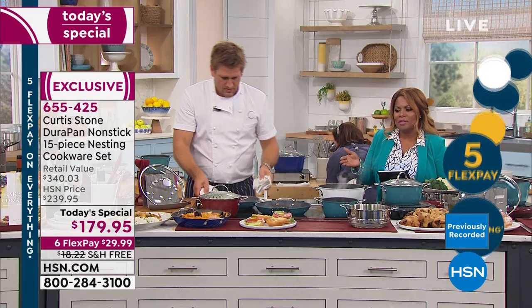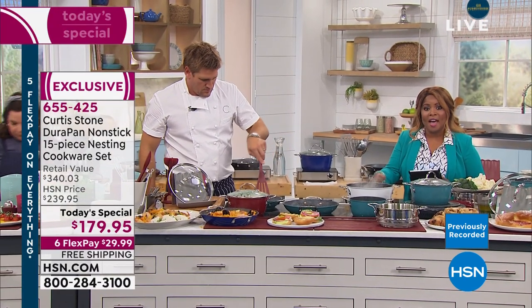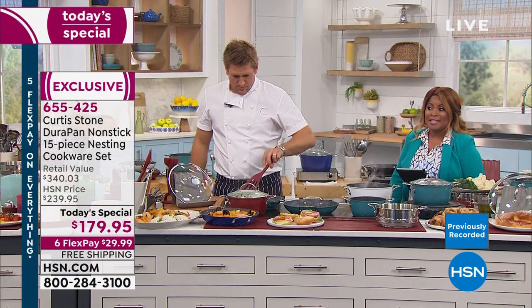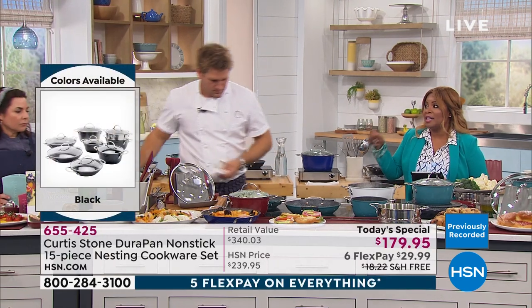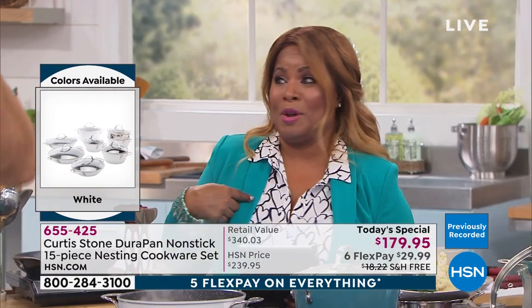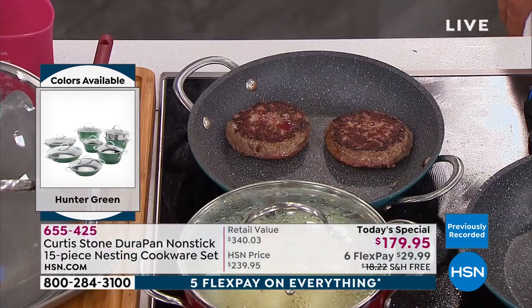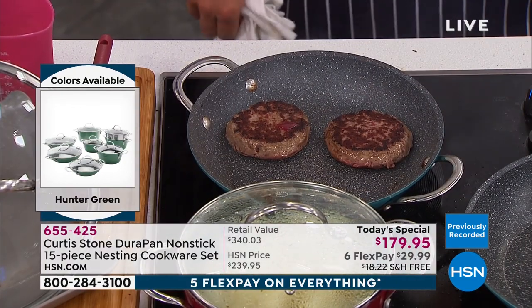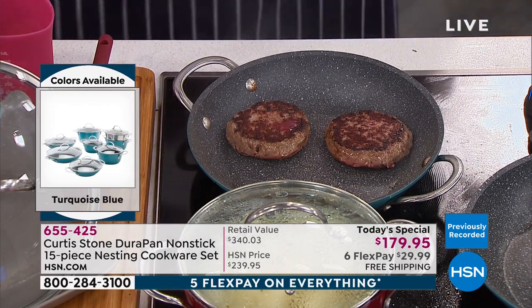Remember, all metal utensils safe, all oven safe. Any type of stove that you have or that you might buy in the future, it's an excellent value. When they told me I was going to be kicking off today's special, I did a little research. I'm buying this set. Anybody who knows me knows I've got a lot of cookware, but it's such a great value, and the quality is second to none. If you'd like to have it, come on in. Very, very popular tonight. Keep those phone calls coming.